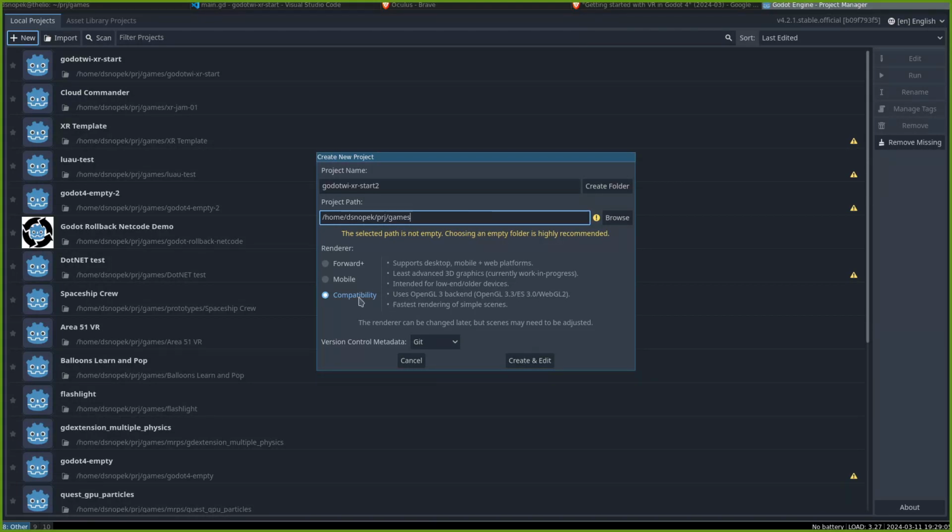It is possible to use the Mobile and Forward Plus Vulkan renderers with XR. Right now, however, there are some performance issues, at least as it comes to mobile XR. And we're going to do this demo targeting the Meta Quest. And that's, of course, like a cell phone strapped to your face. So for the time being, the recommended renderer for the Meta Quest is the compatibility renderer.